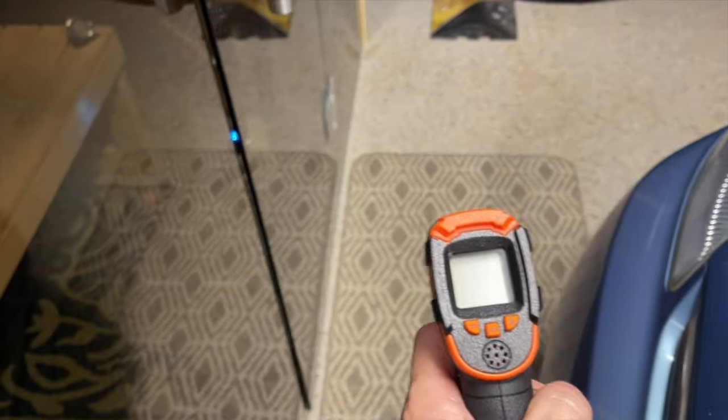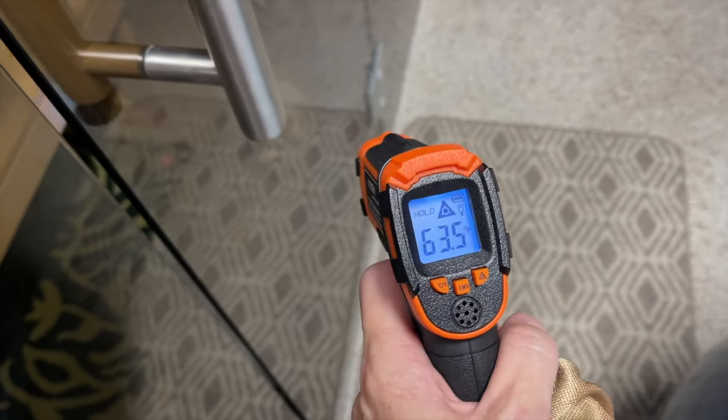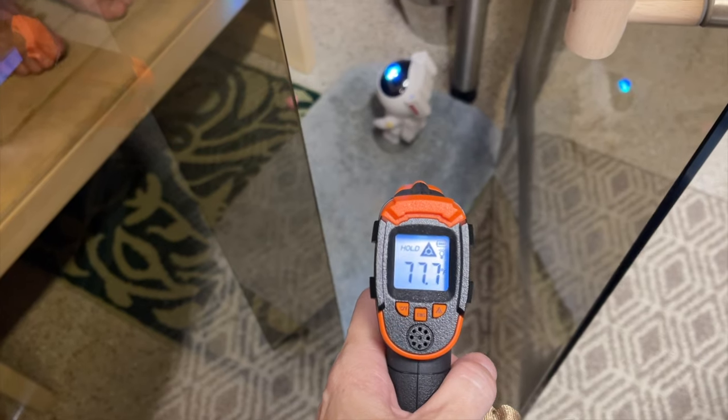Yeah. Look at that. Okay, the astronaut feels cool to the hand. No issues. We can see how hot it is. I don't know if it'll go through the glass, but I'm going to open the door. Want me to open the door? Yeah, we're done with our sauna. 88, 77.